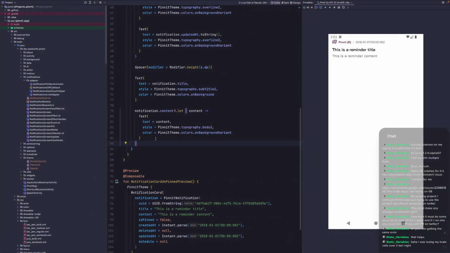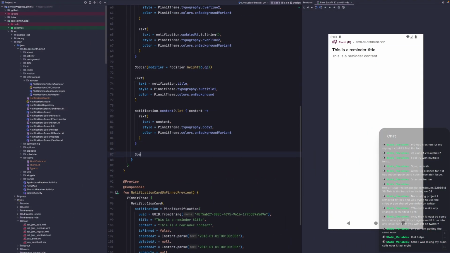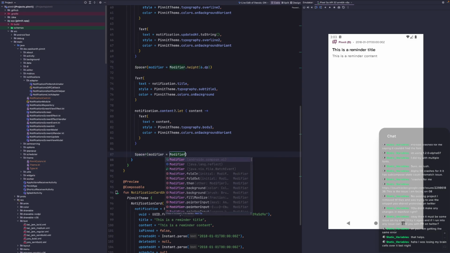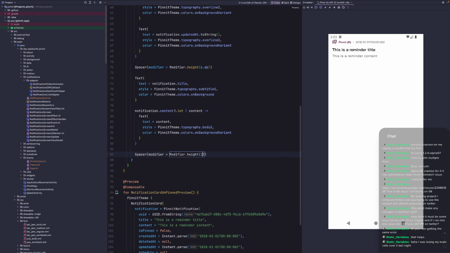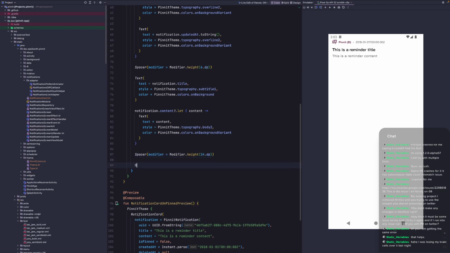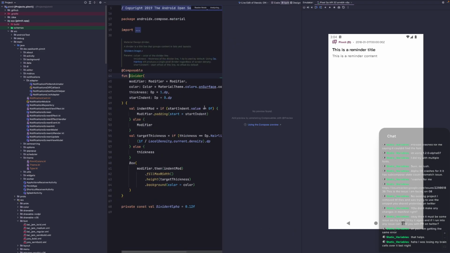Twenty-four dp. Okay. So now I can add divider. Color, divider, color.